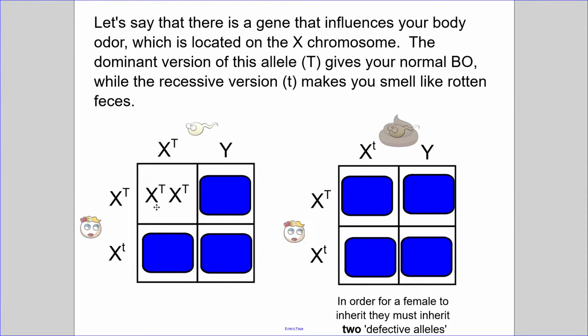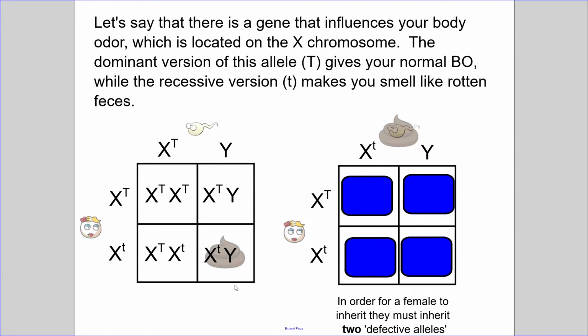So this person would be X big T, X big T. Remember, the allele is a superscript, and the chromosome is also stated as a letter right there. Here would be a normal male. Here would be another carrier female, but she'd be fine. And here would be an affected male. So this male gets a good Y chromosome and a bad X chromosome. But because the Y chromosome is shorter than the X chromosome, it's not going to carry a second backup allele for wherever this allele is located on the X chromosome.